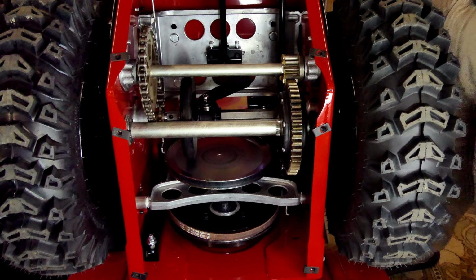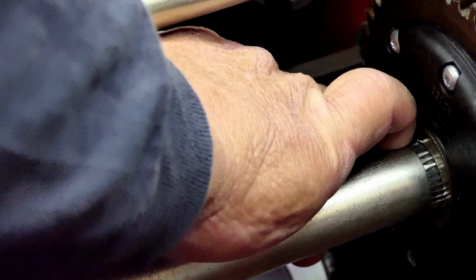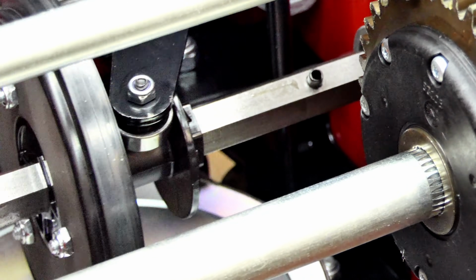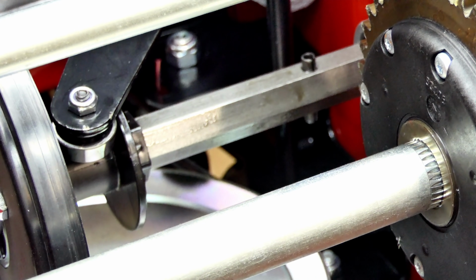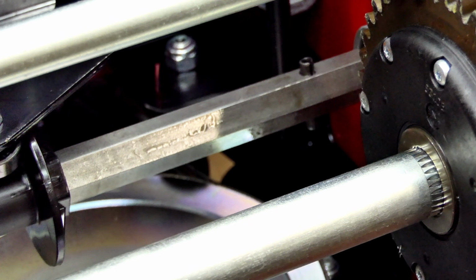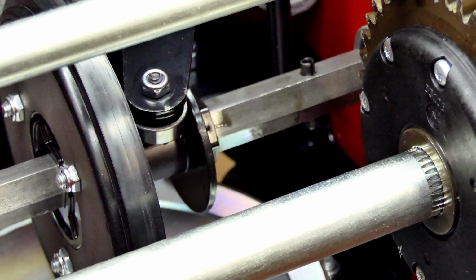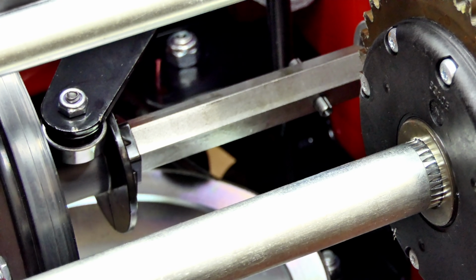And what else do I need to talk about here? Let me zoom in a little bit closer. This shaft right here, that's the one that the friction disc moves back and forth on. Once a year, you should take and put some oil on your finger or oil on a rag and just wipe that shaft. If your machine starts to stick on you, in other words, if the shifter gets sluggish or it gets spots in it where it's hard to move, pull your cover off and make sure that that is greased well. Be careful when you do that.